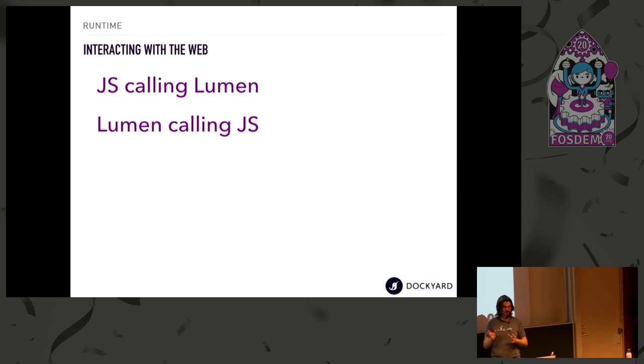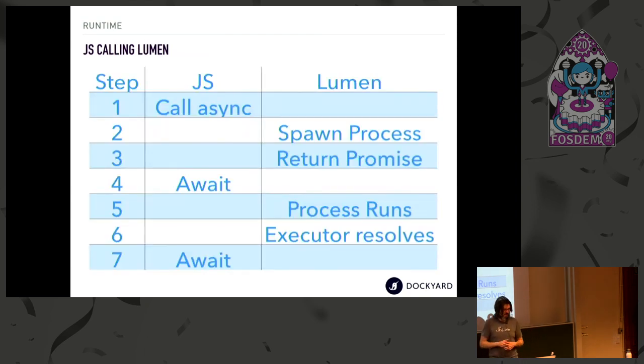The runtime needs two ways to interact with the web through calls: JS calling into Lumen, and Lumen calling out to the JS stuff. As described in the scheduler section, once the WebAssembly module is instantiated, the scheduler is started and just runs in the background. It actually has no process. It does not have an init process. It does not have an application tree for the demo I'm about to show you. This is just like running one application by itself. We will eventually support all that init application stuff, but we didn't need it for this, so we didn't go through the extra trouble.